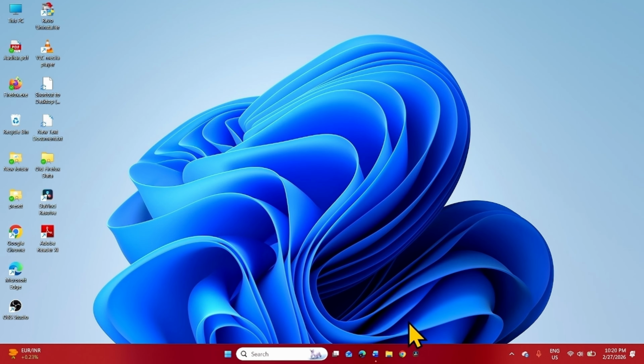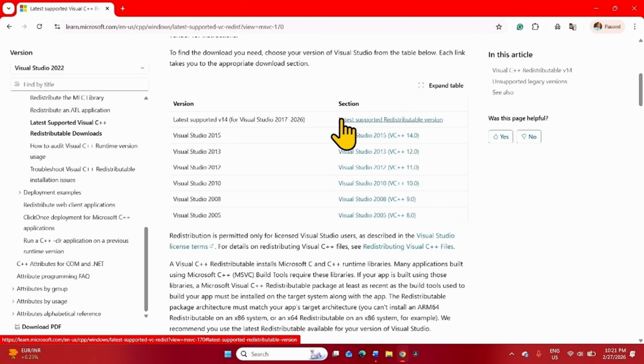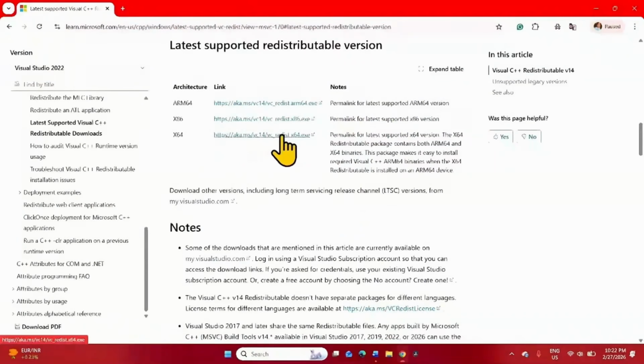2022 redistributable package. You will reach this page. Click on this link. For x64 device, click on this link. Let the file download.